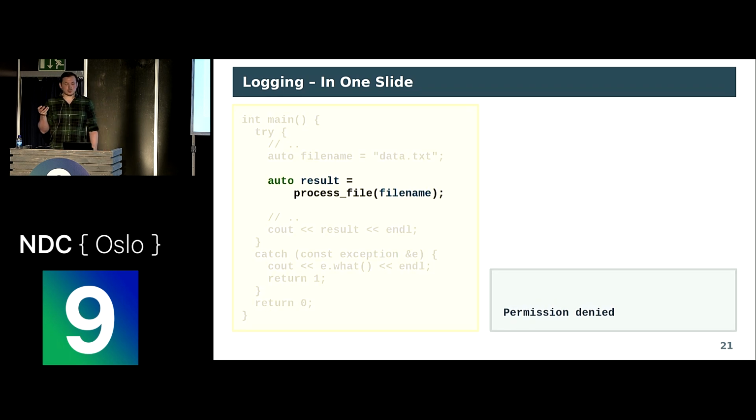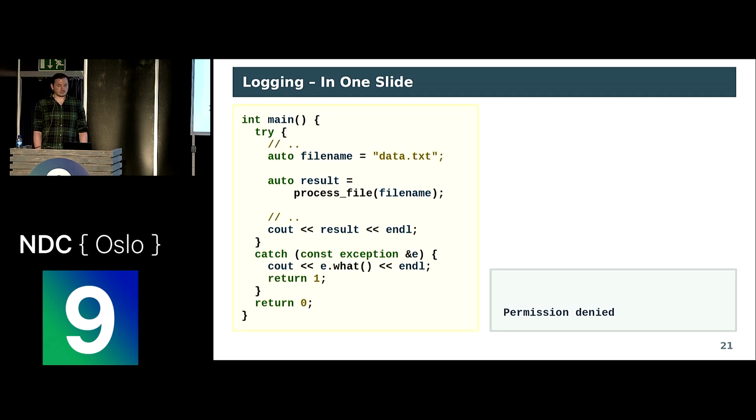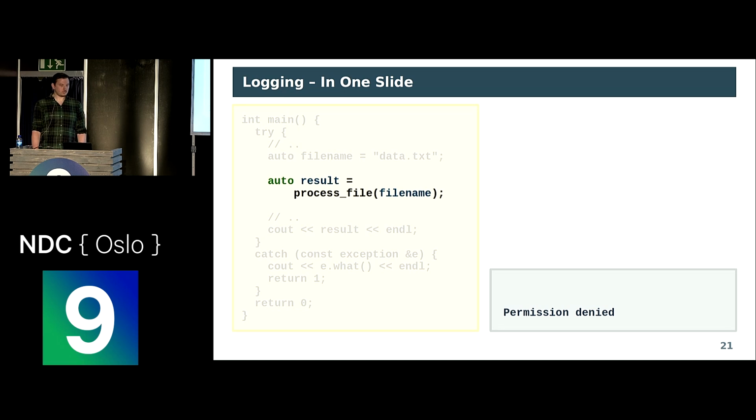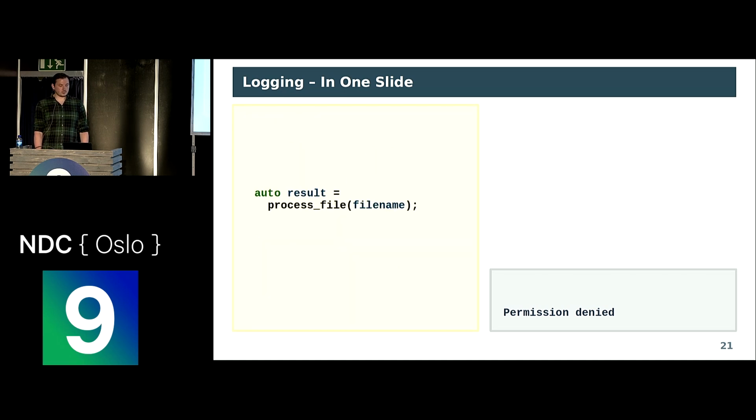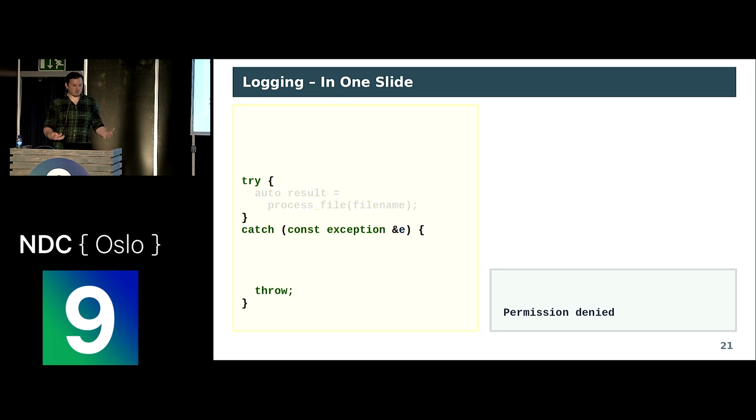With logging, what we're trying to do is add a bit more information to what's happening in our code. Let's say, for example, we have this function that processes some data, process file. But when this function fails with some error message, you get some exception printed out, permission denied, that's going to be a really useless piece of information if it's included with a lot of other information. Or if the user just sees permission denied, well, permission denied from what?